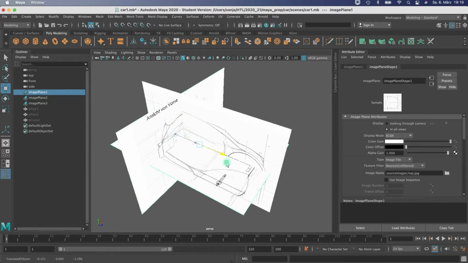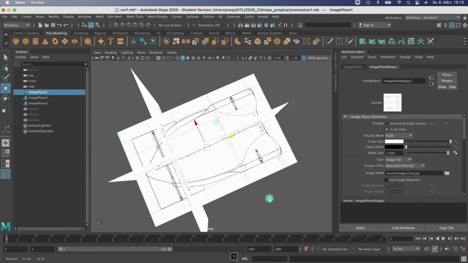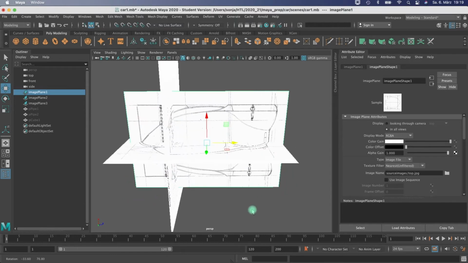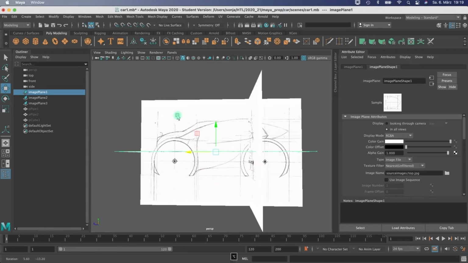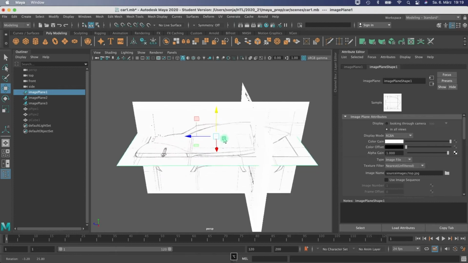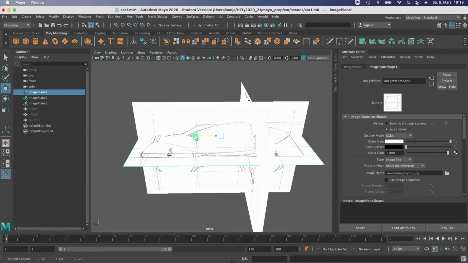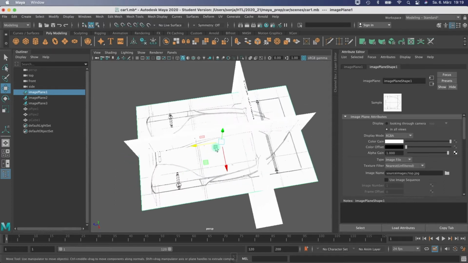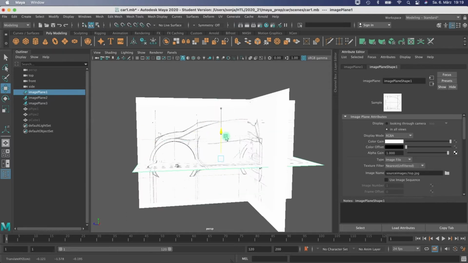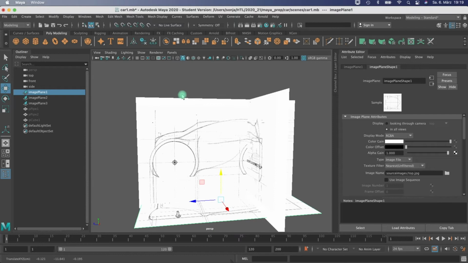And of course I have to move my image here to the front and see that the lines here are fitting together, and also here in the front. Good.